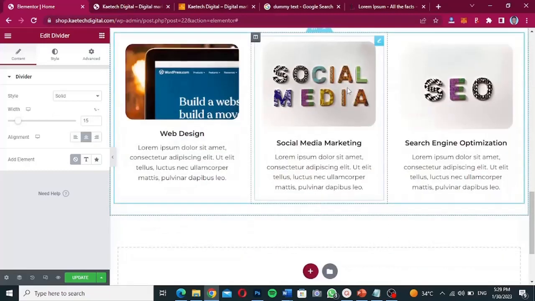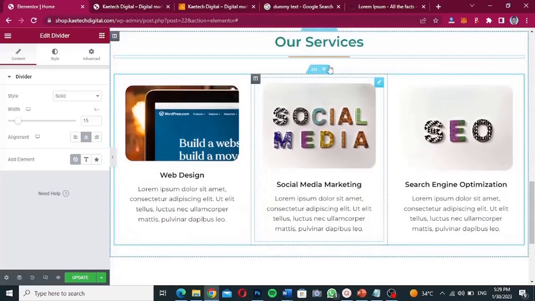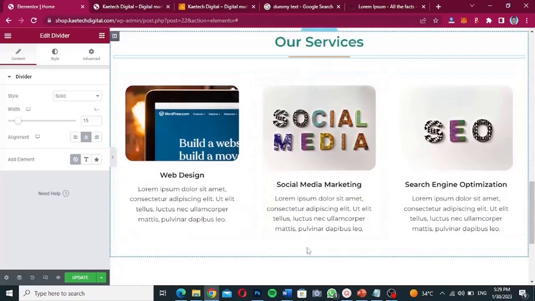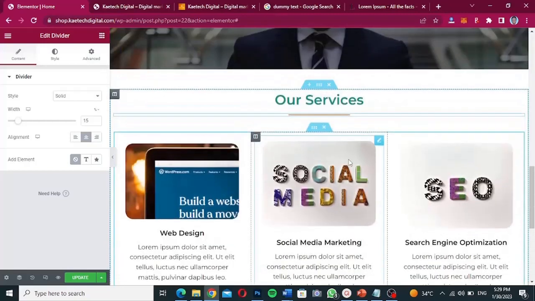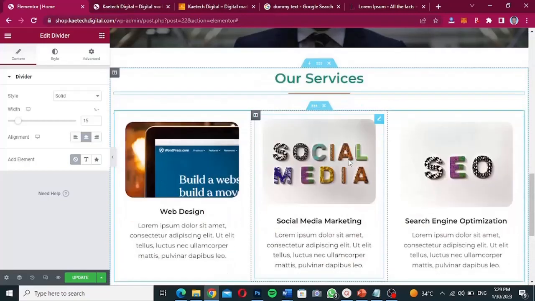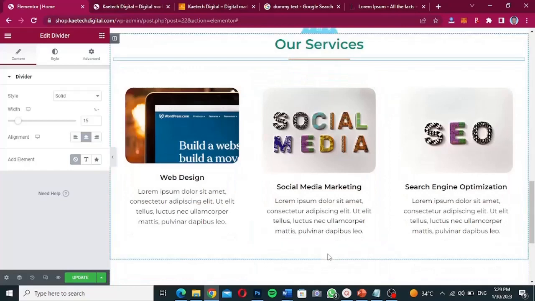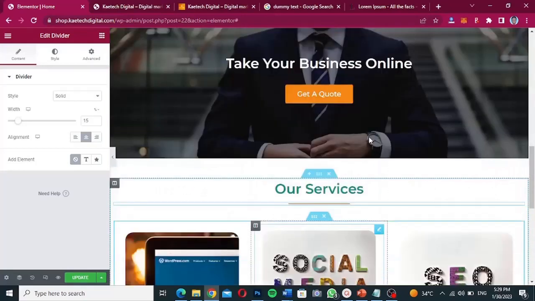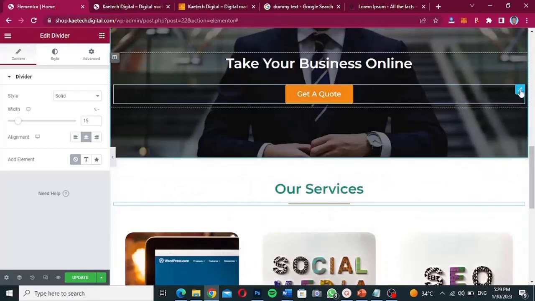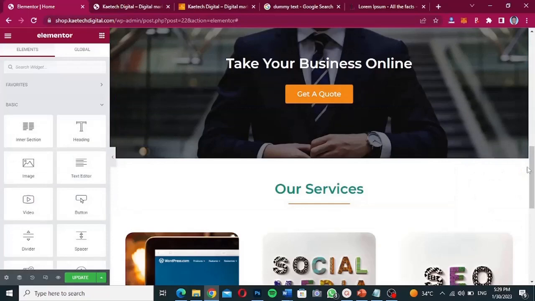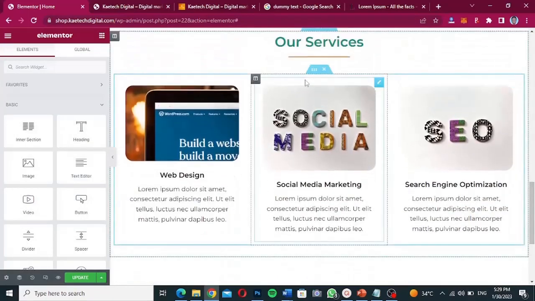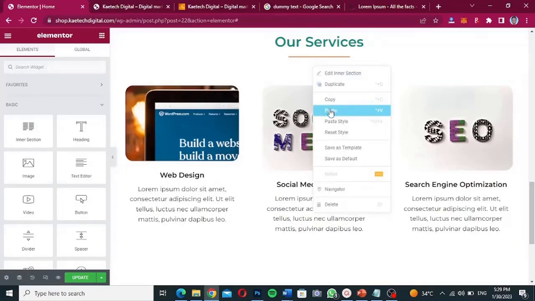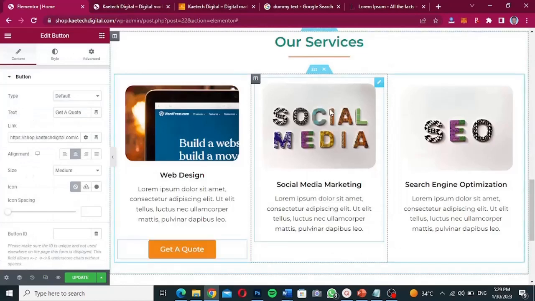And that is it. Now anything that we want to put in, we can still go ahead and bring it over here. So what I just want to do is put something like read more, or view more services or something like that, underneath over here. So we can go ahead and copy this one over here, come below, right click on this one, and then click on paste, and let's see where it goes.